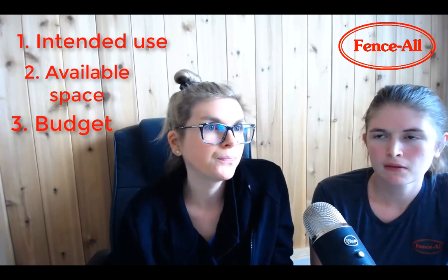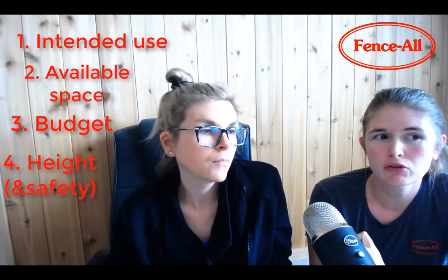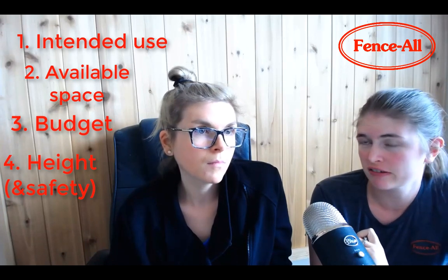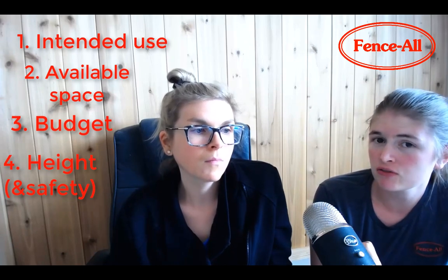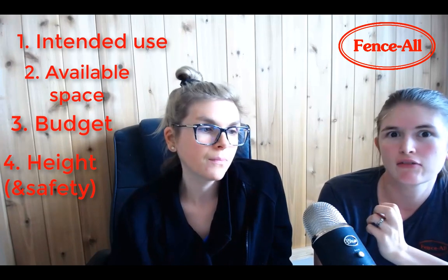It's more adjustable. The last thing that I really want to talk about is the height of the deck off of the ground. It's a big thing to think about. So a higher deck comes with some additional things. Like, for example, you're going to need railings. That'll affect the design of the deck, but it'll also affect your cost. It's going to be a lot more expensive. Yeah, the railing is a safety measure, because it's higher.